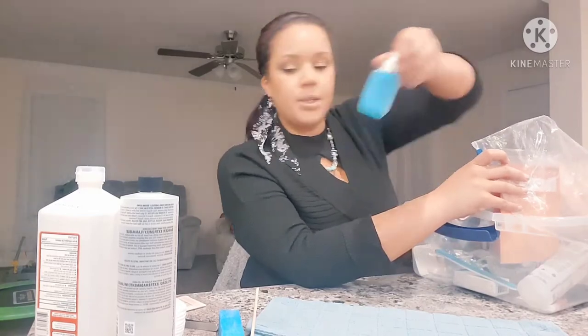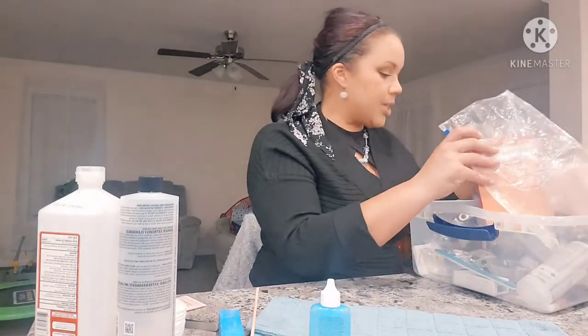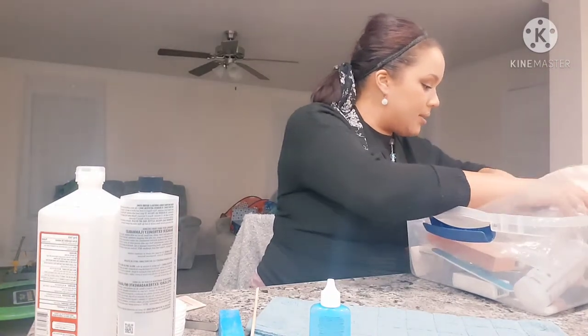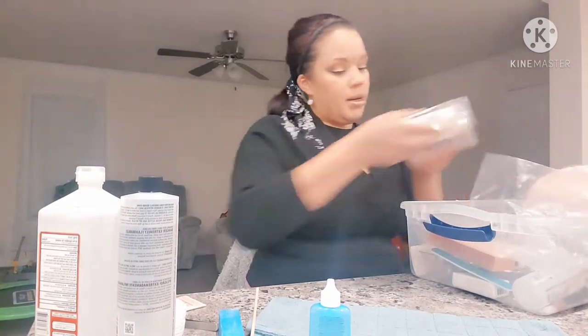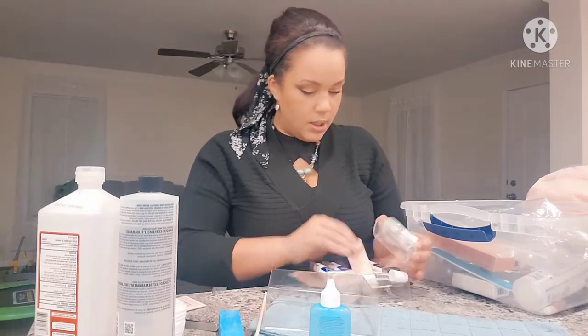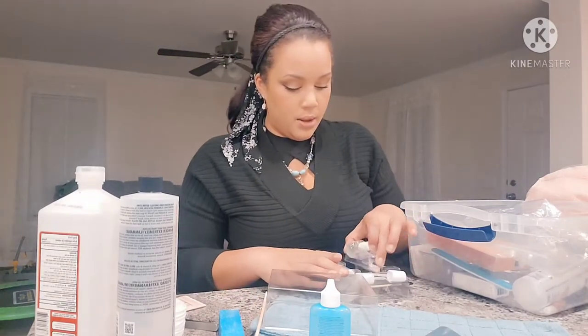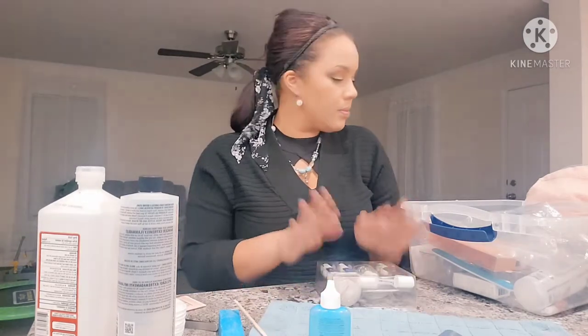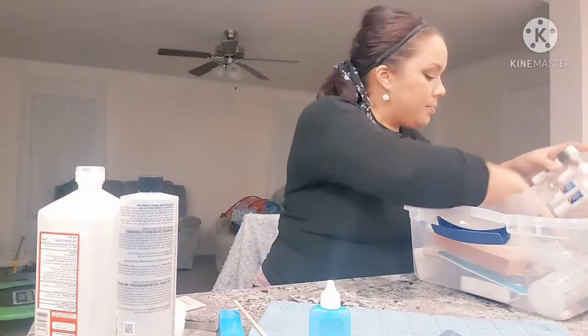And we probably should do some cuticle remover too. We're just going to do a little manicure, ladies and gentlemen. I'm trying to look. I had big files in here. Oh, wait, here. In my gel nail kit, or my dip nail kit. There is a file. Okay.